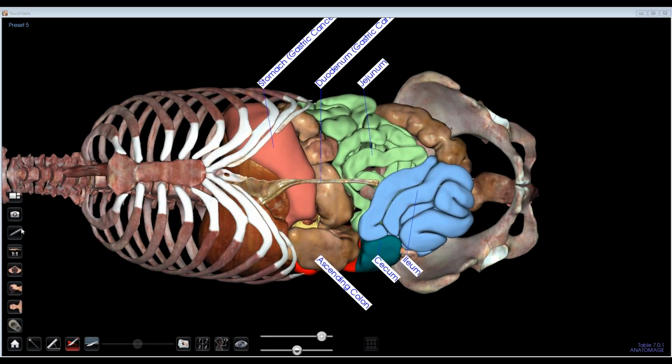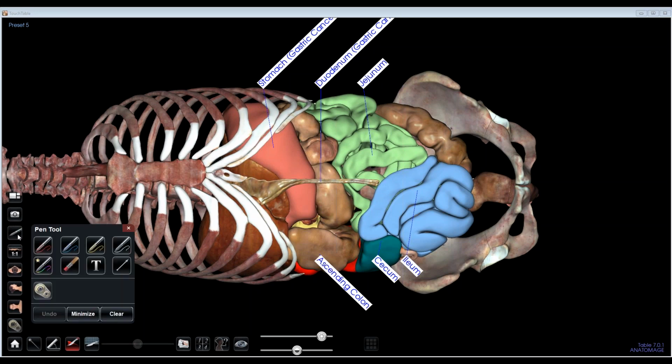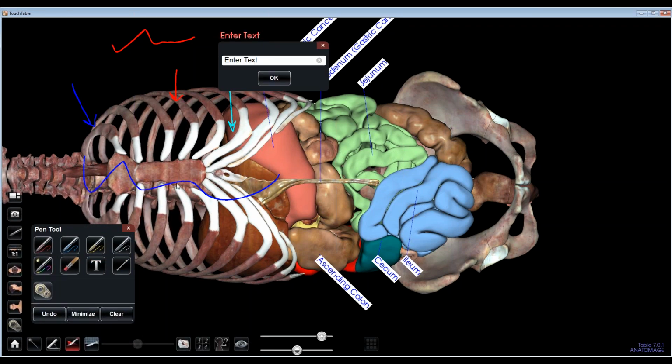Another way we can identify structures is you can use the draw tool. So over here on the far left-hand side, there's a little pen icon right over here. So select a specific pen and we can draw on the screen. So we can start drawing arrows, we can label in different ways. So you can write certainly if you want. I can place arrows actually. So you don't have to draw an arrow, you can easily just place the arrow. You can place some text.